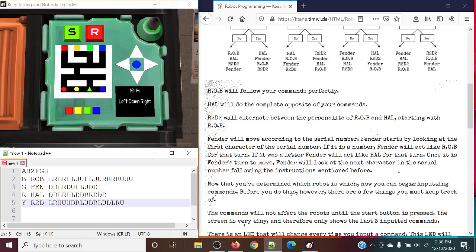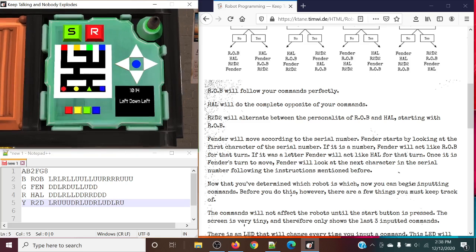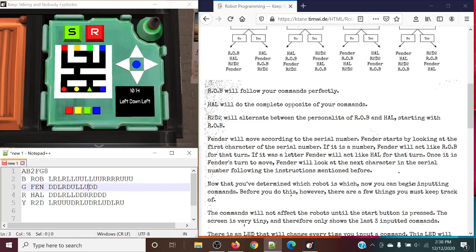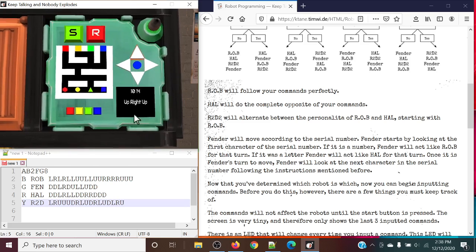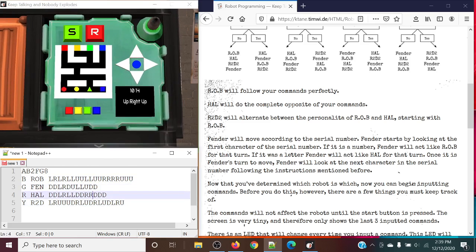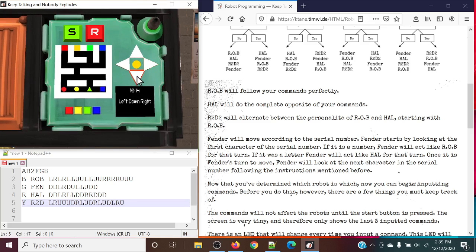Then up, left, down, left. Up, left, down, left. Then left, up, right, up. Left, up, right, up. Then left, down, right, down. Then left, down, right, and then down.